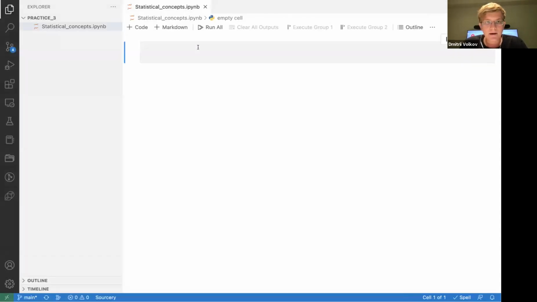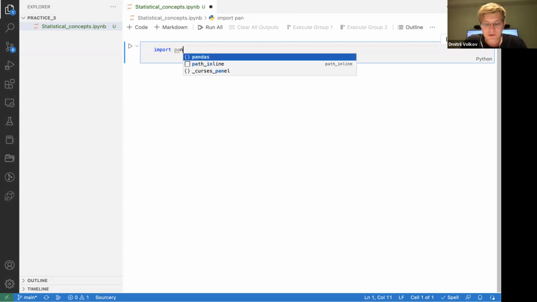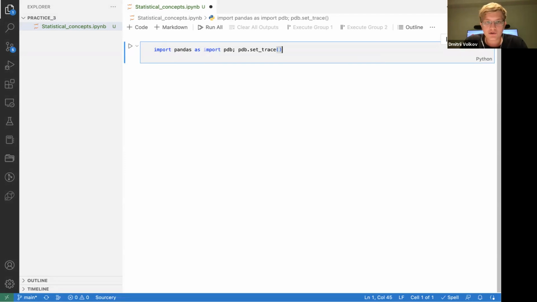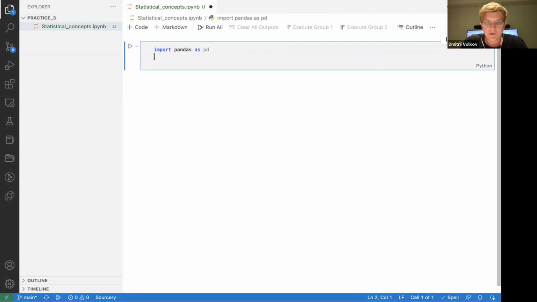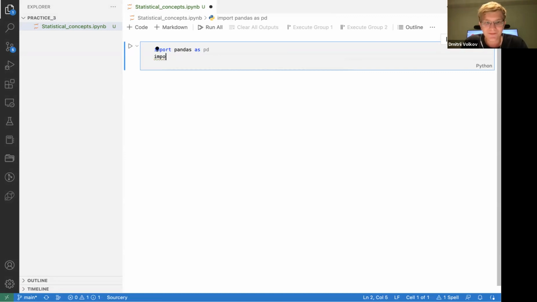Okay. As always, when we are working in a data science project, our very first steps when we are doing some exploration, we need to import some libraries. So as always, we will need pandas, and we imported this as pd. Also today we will need a new package, relatively new. We will need numpy as np.